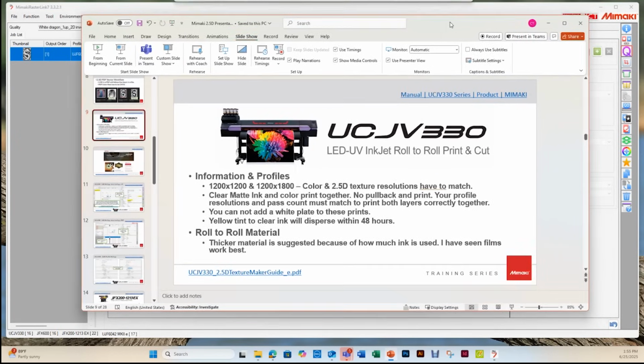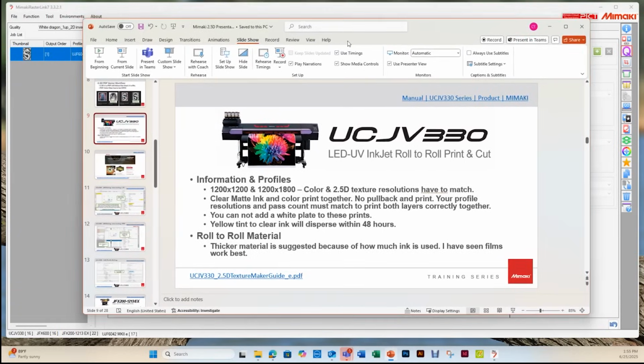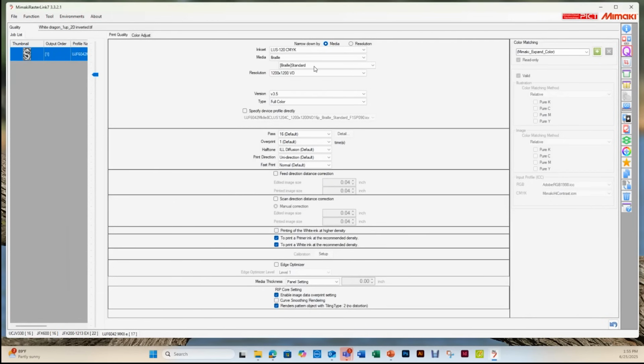But you didn't actually go over the 6042, which is where I was kind of lost. I know, right? Well, we just kind of learned about it, but you're going to be restricted by the resolutions that can be used with the Braille profiles. You can only use 1200 by 1200 if you're going to build with clear. And if you're going to build with high speed, you only have the 600 by 1200 profile and resolution available. If I look in resolutions at all the profiles available for 600 by 600, you're not going to find a Braille profile available.